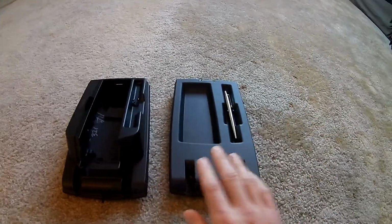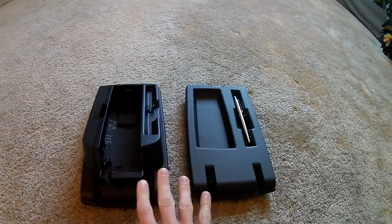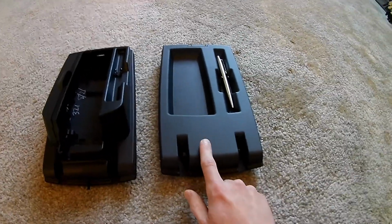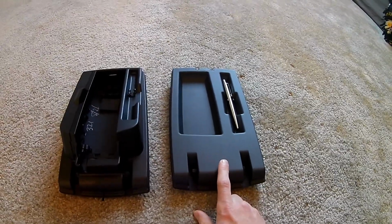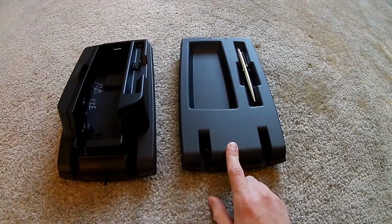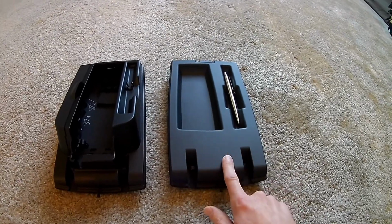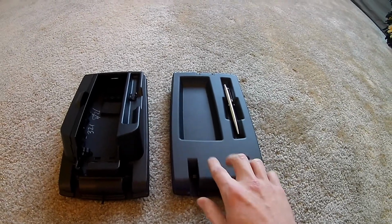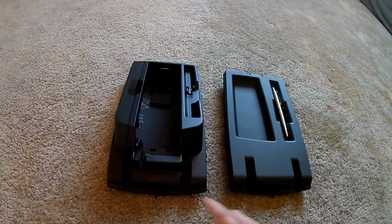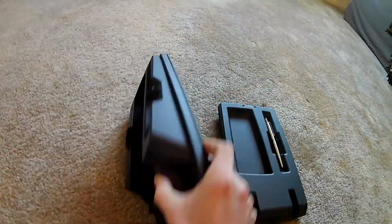Alright, so on the right is the old door, on the left is the new door. Now they're pretty different items. I couldn't find what this was called. I think it's called the lower storage door or something like that. I looked it up via the part number, which is actually on the piece itself, found it, and ordered the product, which was about $49.99 plus tax, and this is what arrived. Now, clearly, they're two very different parts.